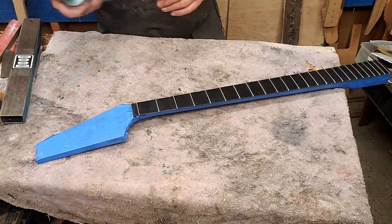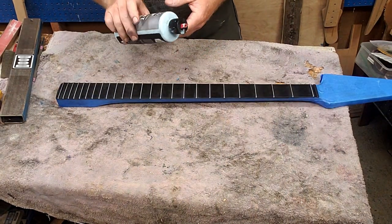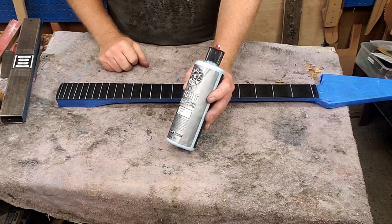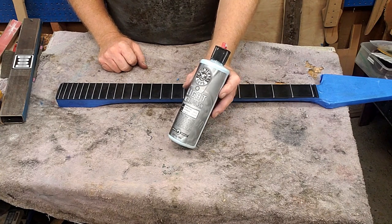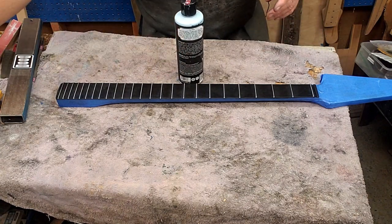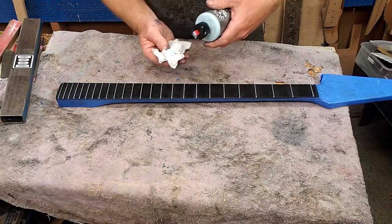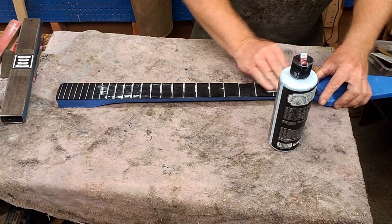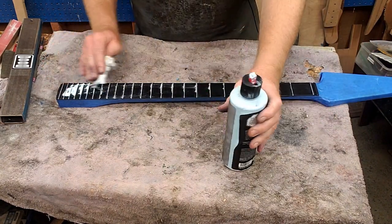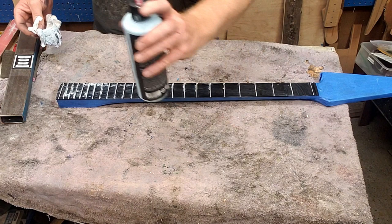Now, again, because I've got to do X number of these in a day, a week, etc., what I like to use is this stuff here. And there's various different brands. Chemical Guys, they've got a shop right down the road from me, so it's real easy to go in there, talk to them, and get what works for me. And for this stuff, I'll be a little more free with it, because it does not damage the wood, especially the ebony. And like I said, if this wasn't ebony, I would have it all taped up anyway. But I'm going to just get it on there very liberally, really well.